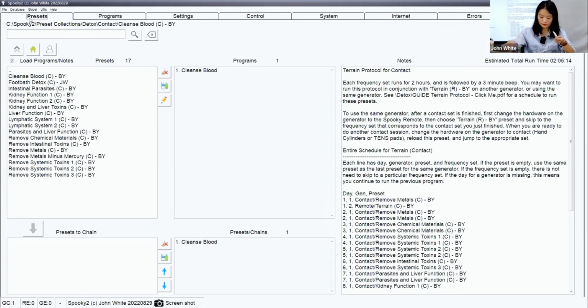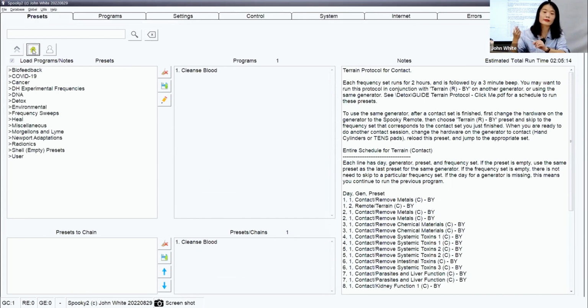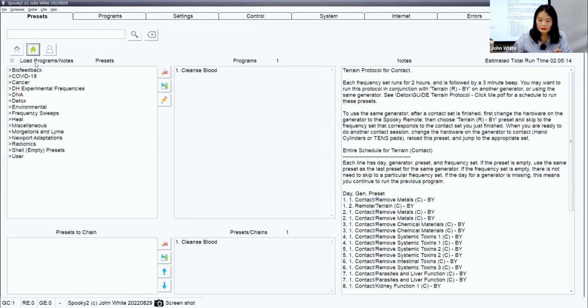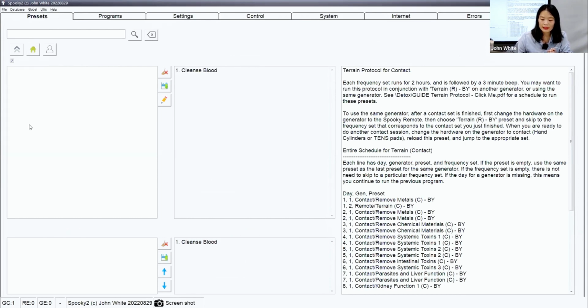Also, you can run either a factory preset in cold laser mode or a specific program. We can run a factory preset under the miscellaneous sub-collection.